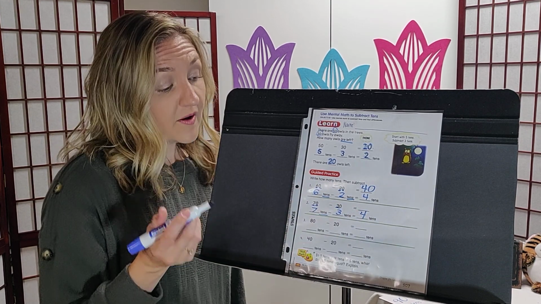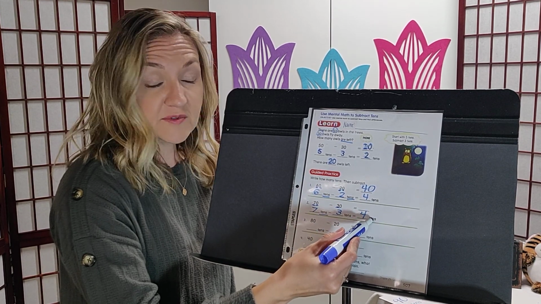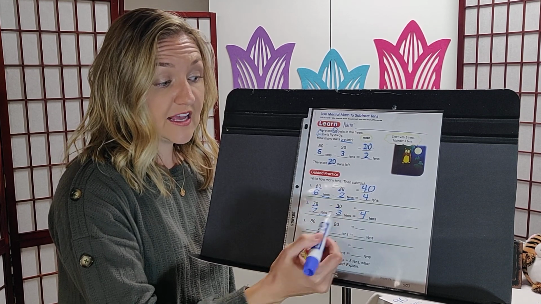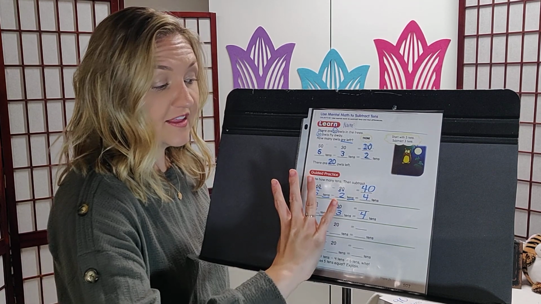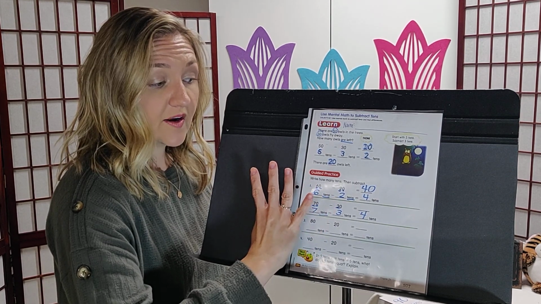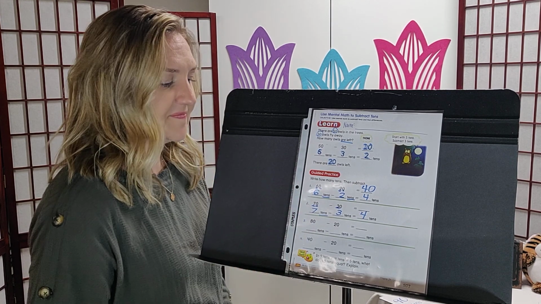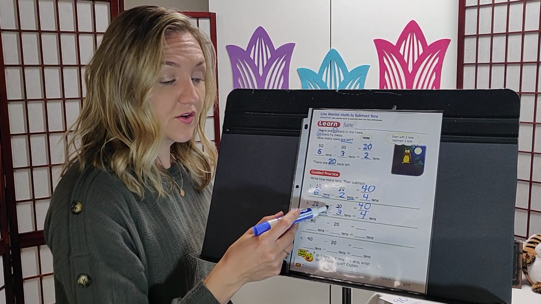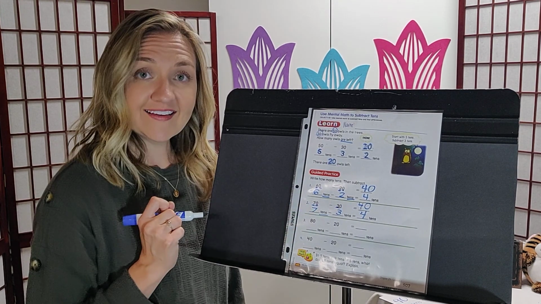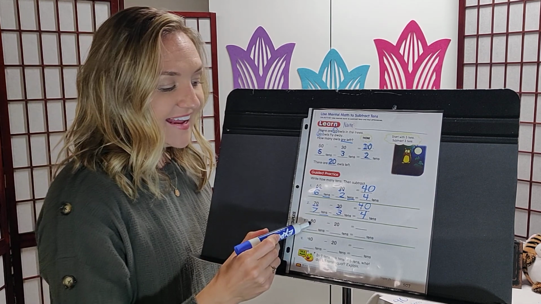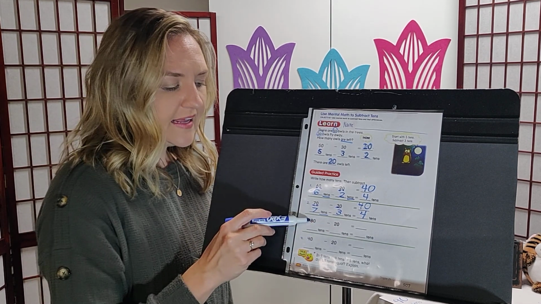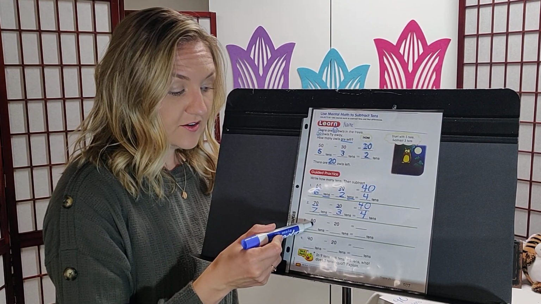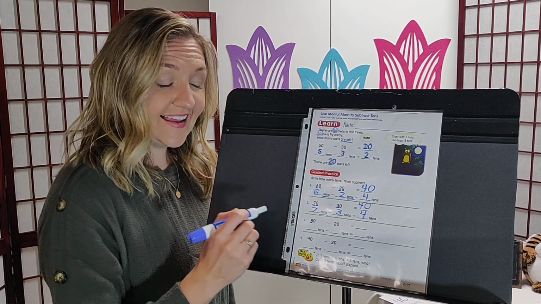4 tens. Well, when we count our 4 groups of tens, how many are there all together? Let's count those 4 groups of tens by 10. So if these are my 4 tens, I count 10, 20, 30, 40. 70 minus 30 is equal to 40. Number 3, 80 minus 20. Well, 80 is the same as how many groups of tens? Take a look right here in your tens place value. 8.